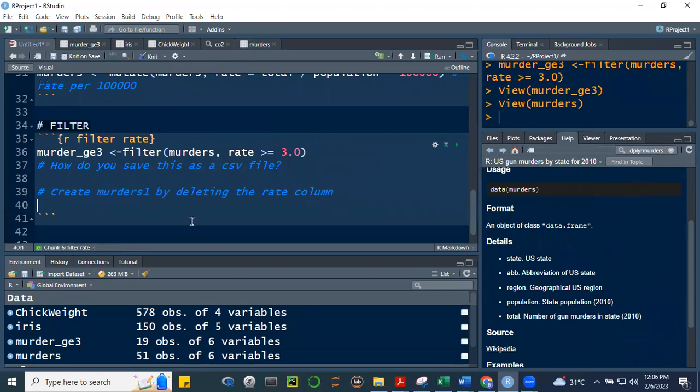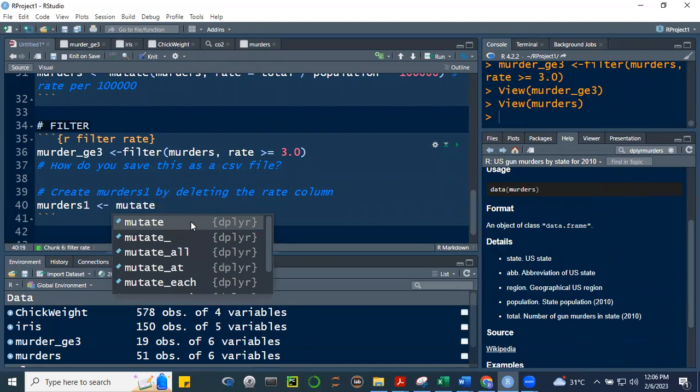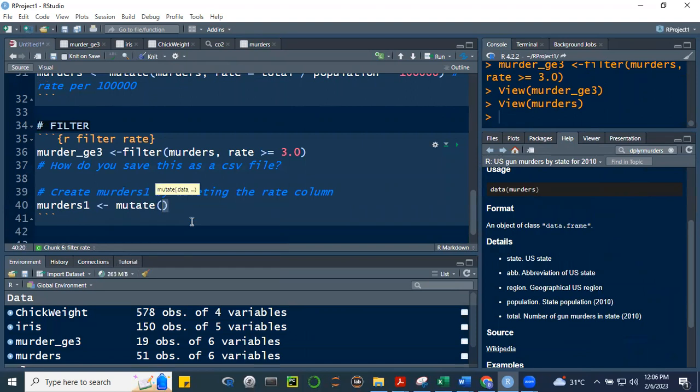Anyone? So, diba, murders1, okay? Alt minus, and then gagawin natin mutate, diba? Mutate, tapos, ano i-mutate natin? Si murders, not murder.